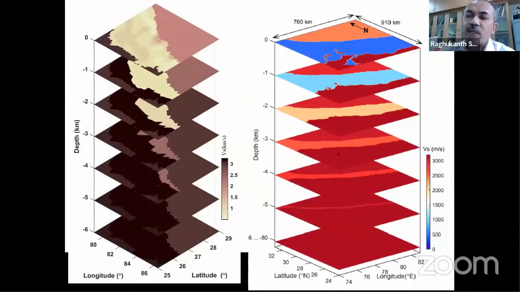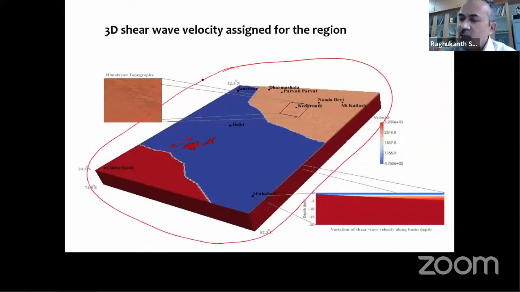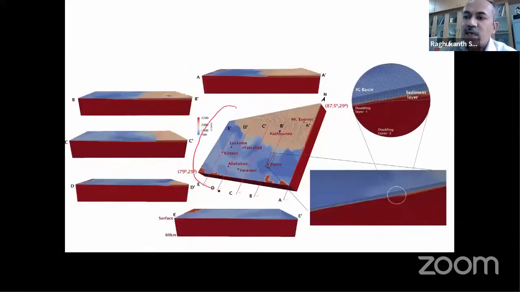So whatever information was available in the top layer as well as sediment depth, we incorporated everything in our finite element model itself. I will be showing you the results. The whole Ganga basin starts from the Indus River and ends at the Brahmaputra basin. Because of computational difficulties, we have divided that into two pieces. One is in the Delhi region, for which we have done one mesh. The other one is for the Nepal region, because the data was there.